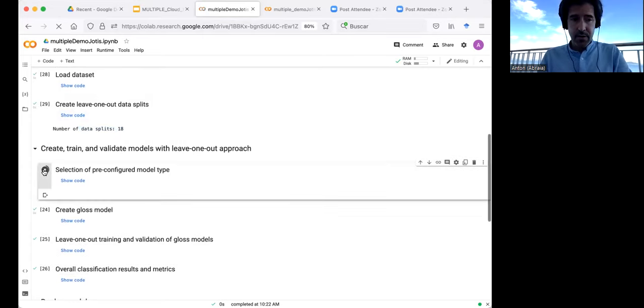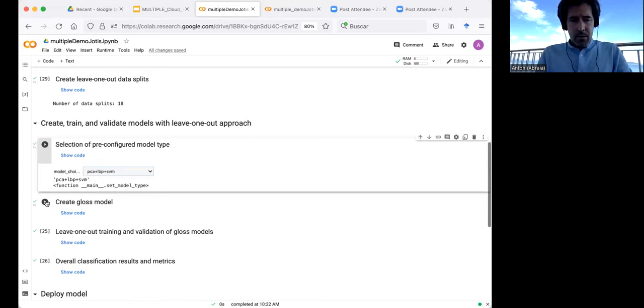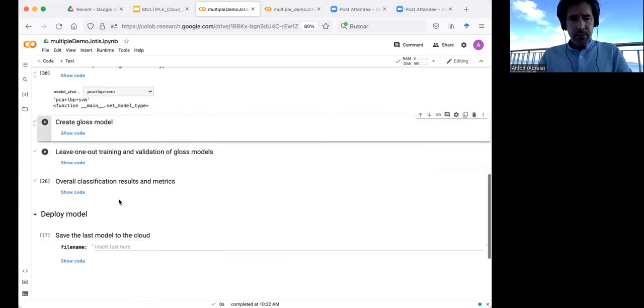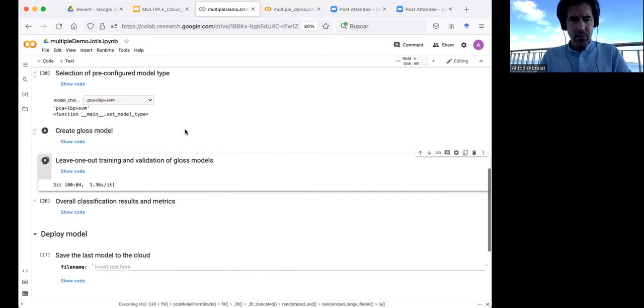We have to select first the model that we want to train. We have different options. We are not going to use a deep model because we have very few images. So we're going to use a support vector machine fed with local binary patterns. We have to create a model, and then we perform the training and validation of these 18 gloss models.